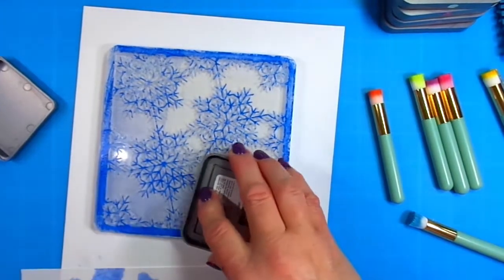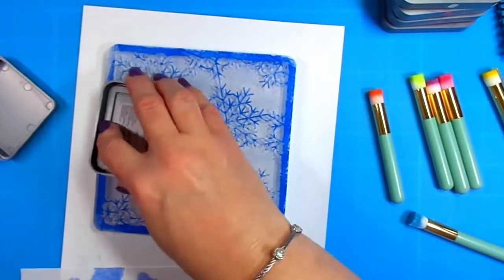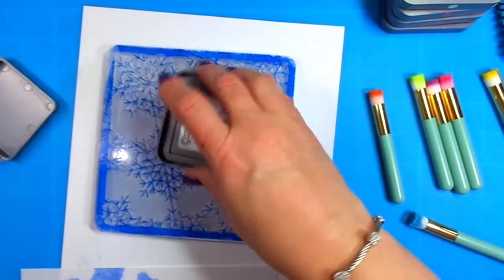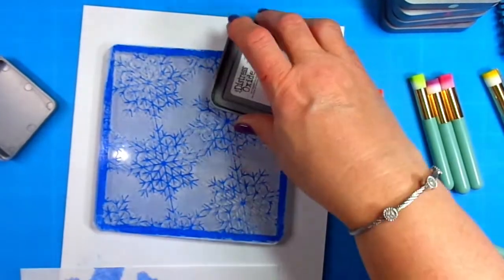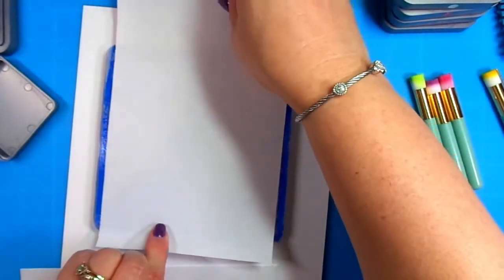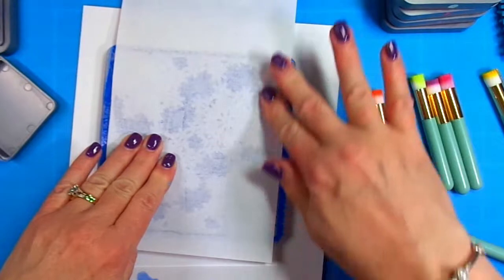I will say the Distress Oxide inks are great when you're using gel press and stencils together. There's something about them because they're a hybrid ink and they have some pigment ink to them. They stick really well, I think, to the gel press, and you can get some beautiful prints.